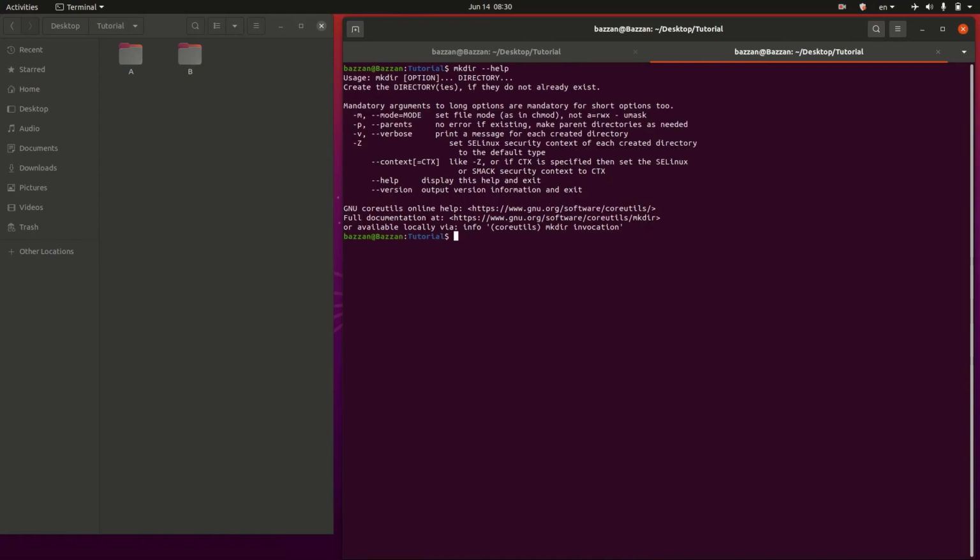mkdir. So what does mkdir do? It creates the directories if they do not already exist. So let's do mkdir a. What happens? See, cannot create directory a, file exists. Something about Linux, all these folders are files. They are just files that have maybe another level to them, right?